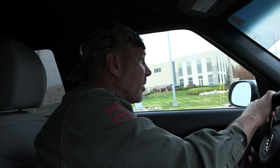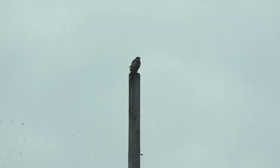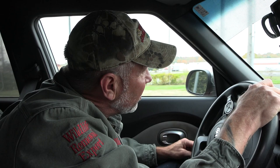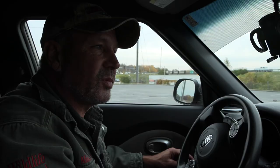The older birds, man, they have been through starvation, and so they're always keen to hunt all the time because they never know when they're not going to get a meal, and they don't want to take any chances. You can tell by a bird's body language if he's into it or not, and this bird's not into it. I don't know, this guy over here probably got him spooked.